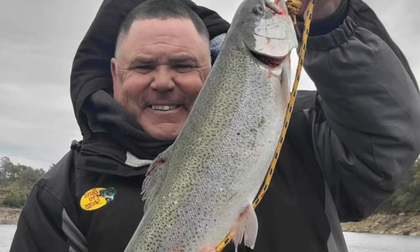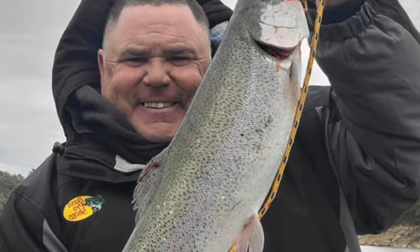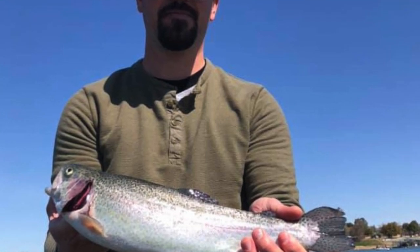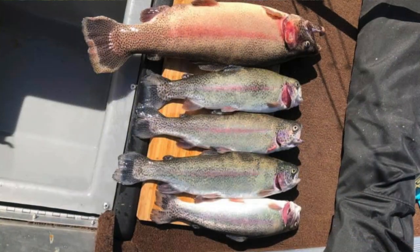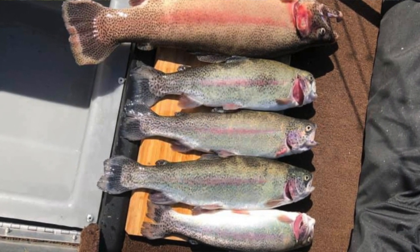Surface to about 30 feet deep is getting it done out there. You can expect to catch trout in a 14 to 16 inch range most of the time, and there are a lot of three to six pounders being caught as well. Bank anglers continue to catch fish — standard stuff: power bait, power eggs, inflated worms. If you hit the pond, it's all about power eggs or crappie jigs. That's going well at Comanche for both trollers and bank anglers.